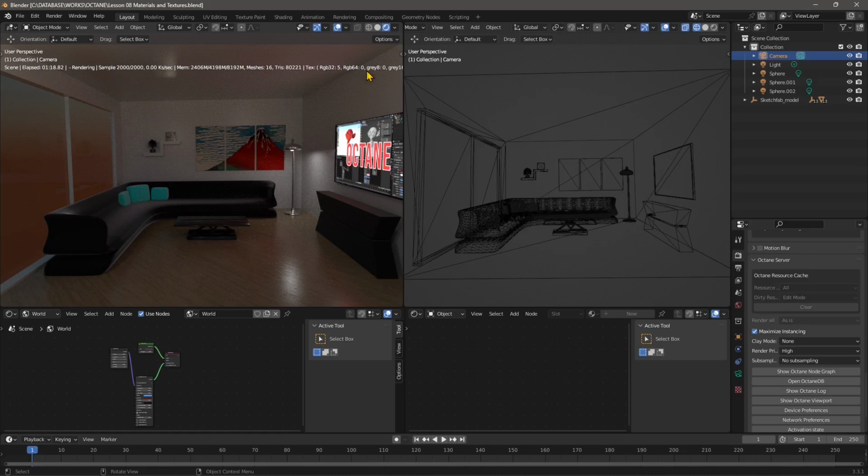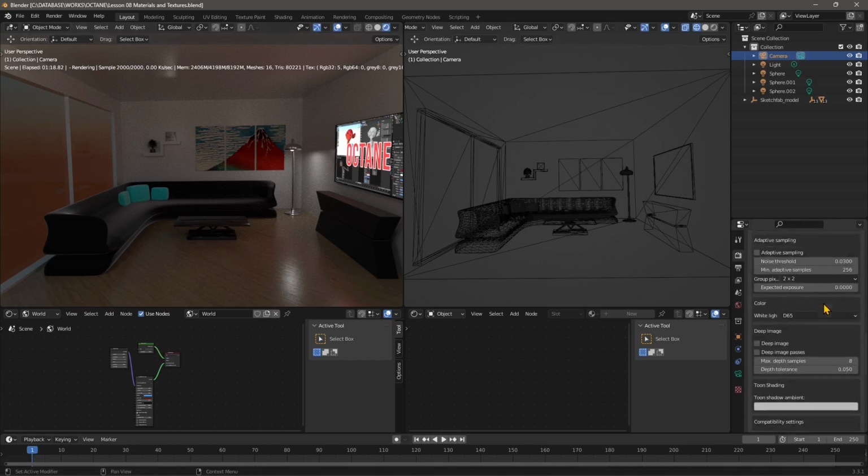Now another thing I want to suggest to you when you work with materials is to increase the samples a little bit. We didn't talk about render settings yet. We didn't get to the rendering part of the course, but if you increase the samples a little bit, you're going to have better results in order to see if your material is actually working, or if it has something that is not good.